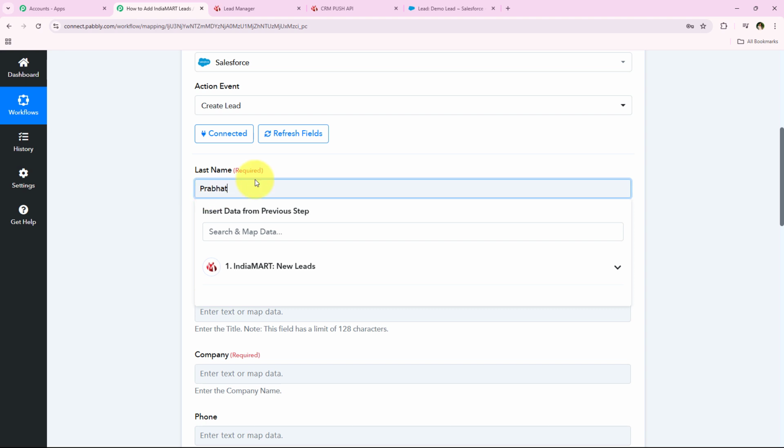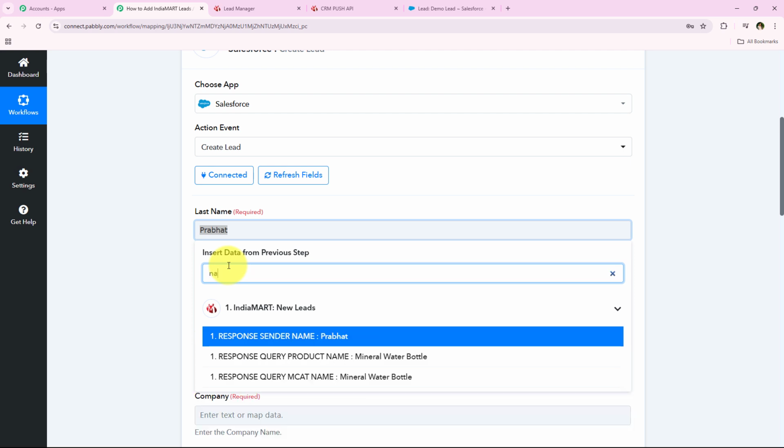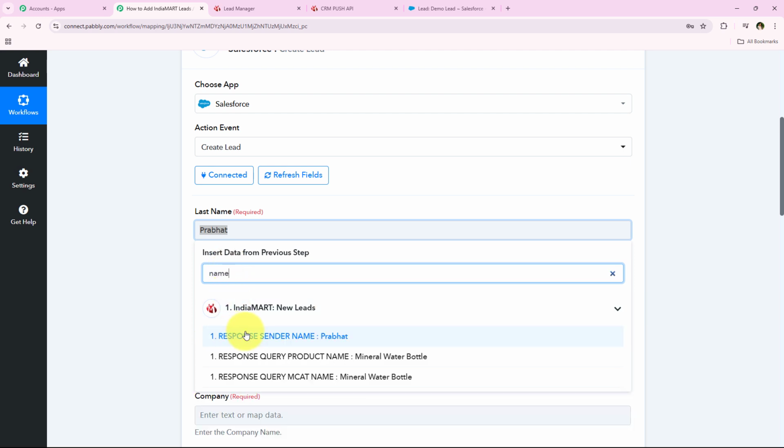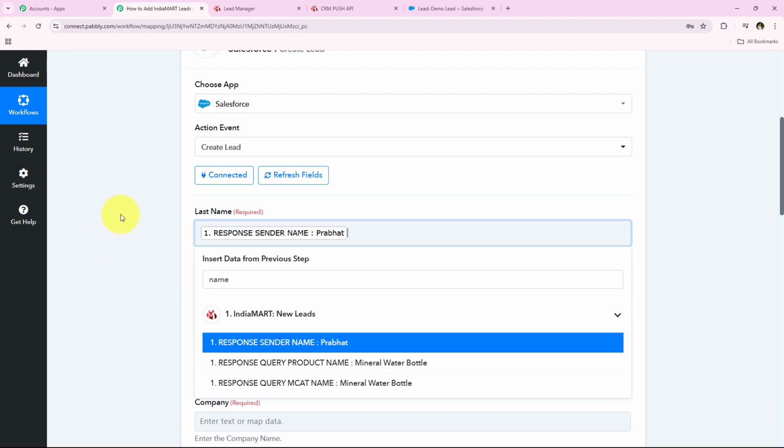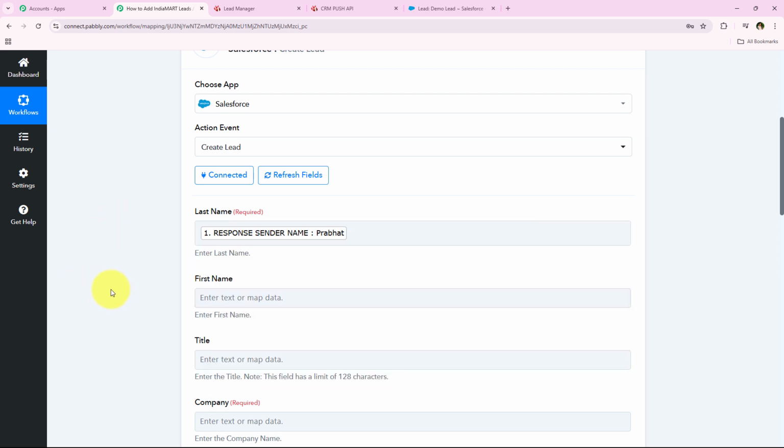But if we're going to map this from the previous response, suppose I'm going to search for name in the previous response, so I'm going to search for it, and as you can see, the same. So let's suppose we're going to map the sender's name from the previous response, then this will definitely change because my previous response will also change. So that's why we do mapping right over here to run our workflow in real time.